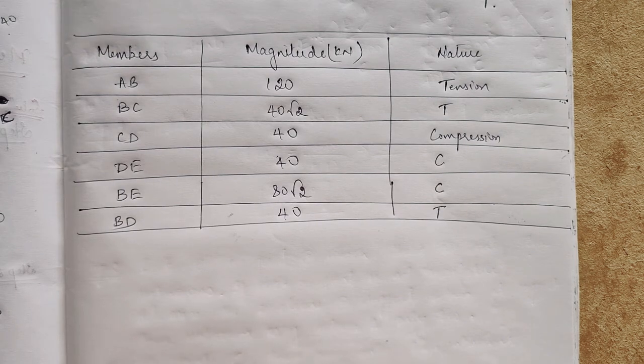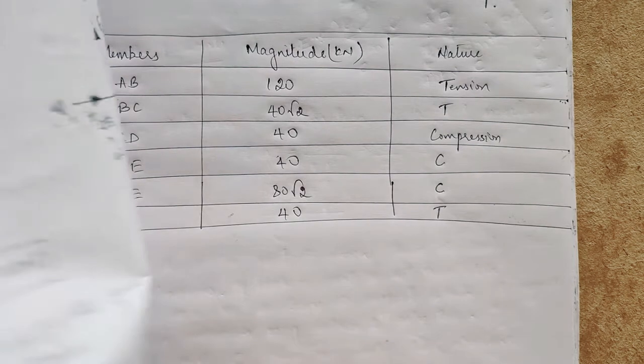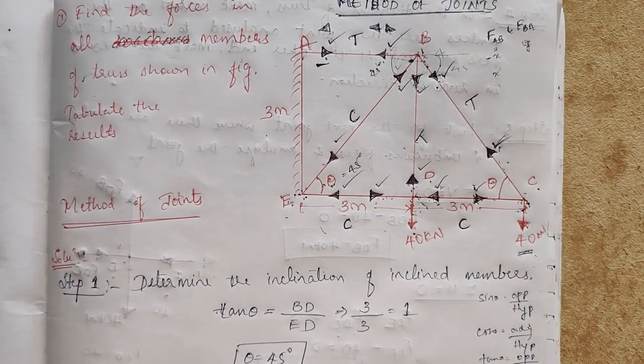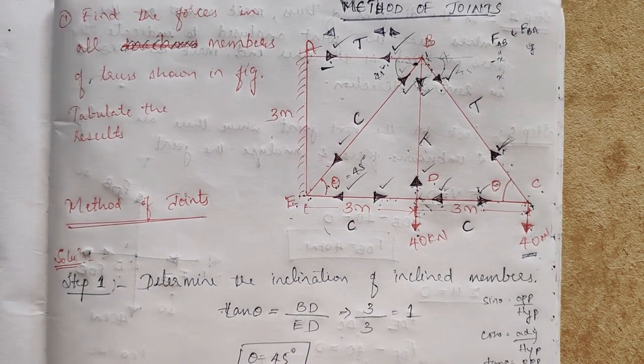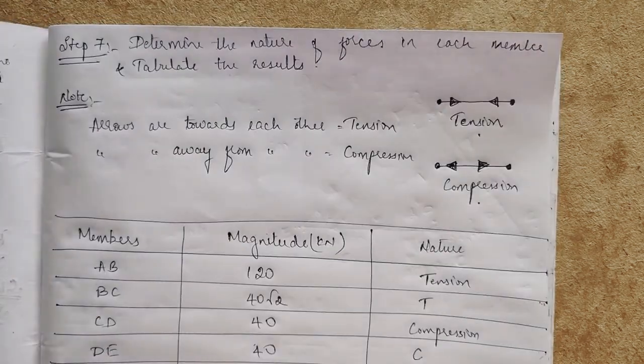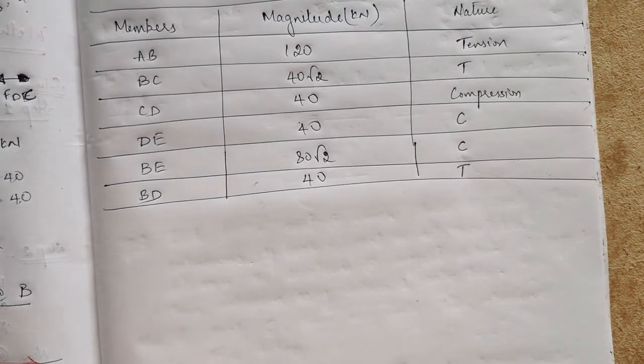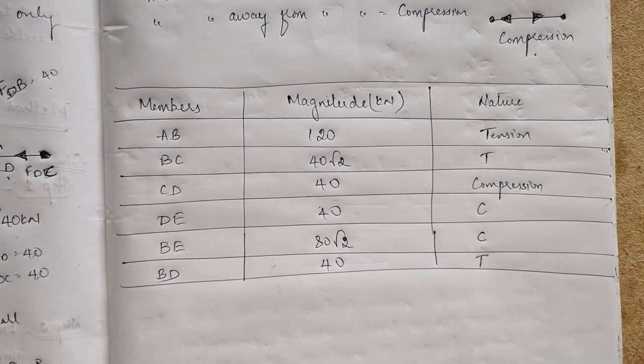So like this we have to solve this. So when we tabulate this, the problem is over. This is how we solve the problem of truss. It is very easy, but it is lengthy. You should solve very carefully. So another problem I'll do from this chapter, and I'll end the method of joints. So the next problem I'll take in the next class. So I think you understood this problem. Thank you.